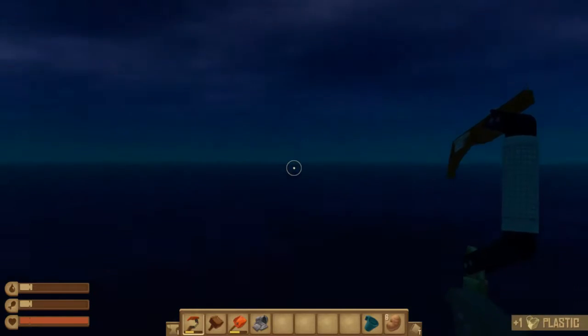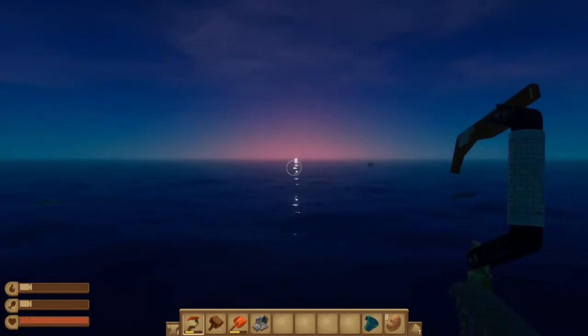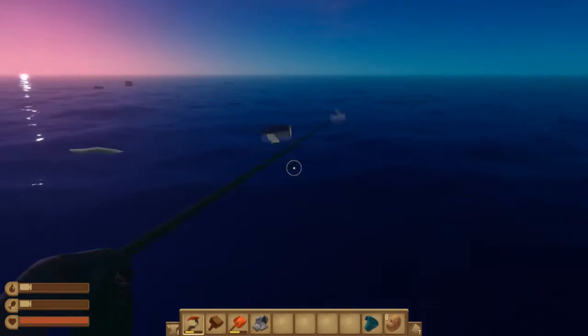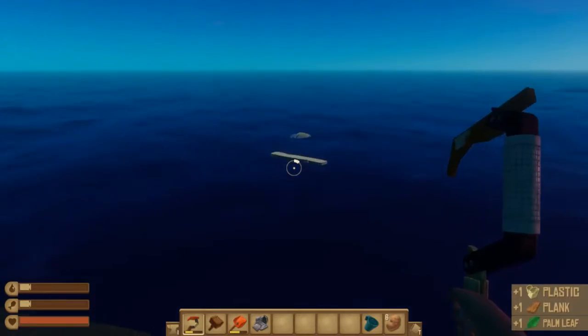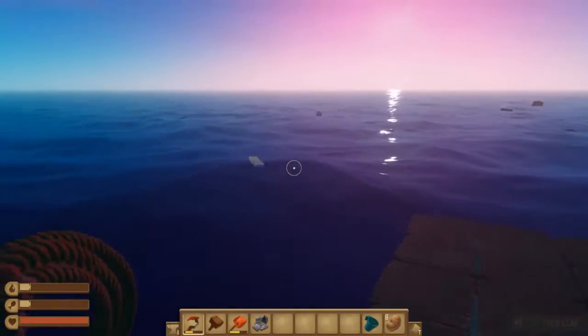Okay, I feel the sun coming up. I think the sun is coming back up. There it is. There it is. Yeah. That looks nice. That's pretty. Leaf. I didn't even have to throw my hook for that, but I did. Because I'm dumb.